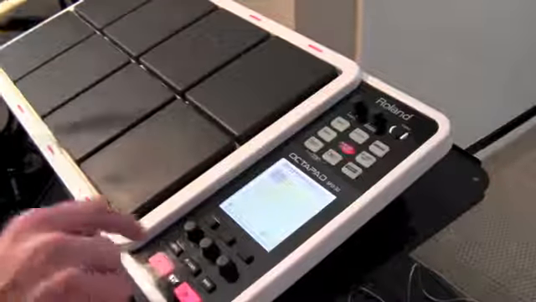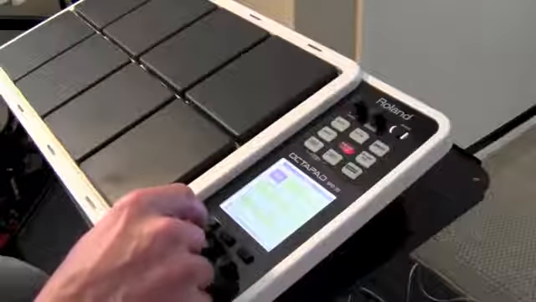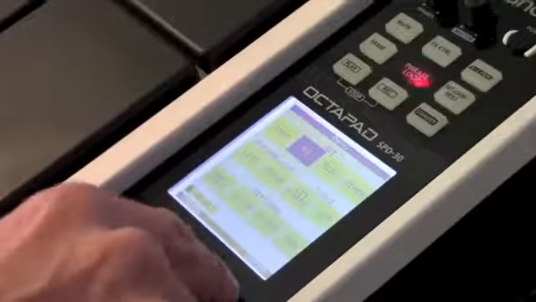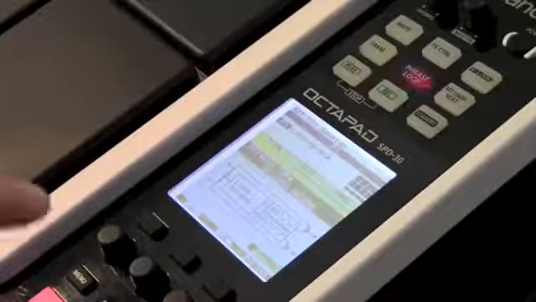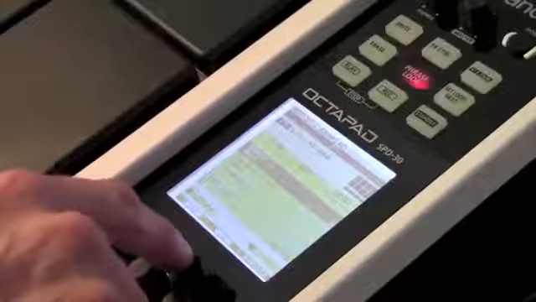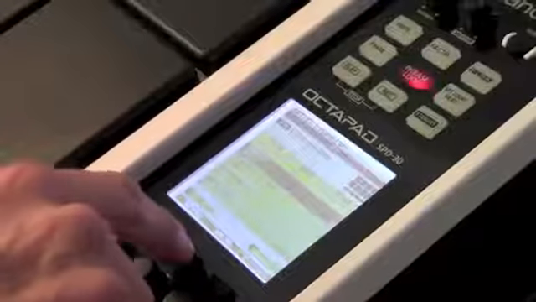It's pretty simple. Push the menu button, and then use that left knob and go over to where it says Effects. And I'll actually even focus in on the display a little bit better for you so you can see that. So I've got Effects highlighted, I push the Enter button. It's the button right below where it says Enter. And there's my multi-effects. Now I've got three different folders, if you will. There's the effect types, there's the effect editing, because you can edit each of the parameters in each effect, and there's the actual effect send.